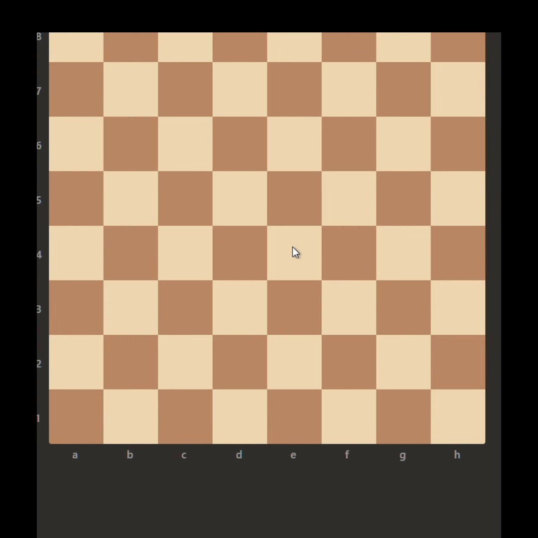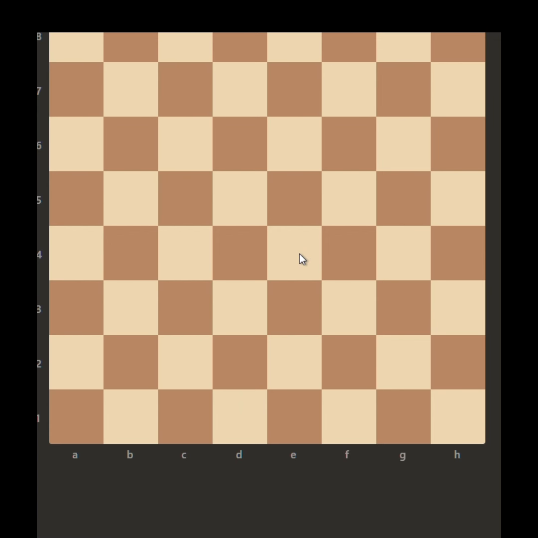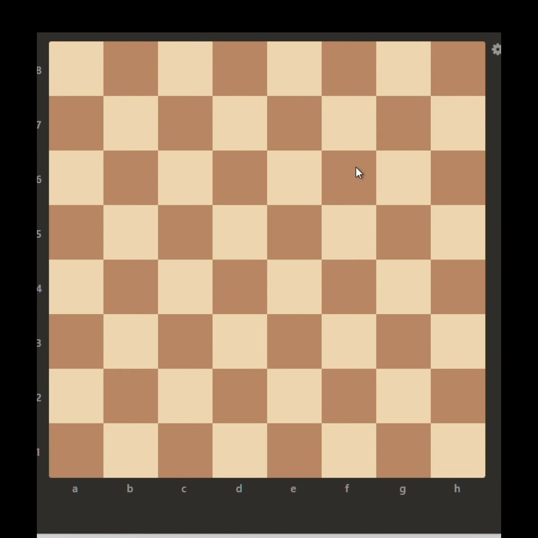The next exercise is a very important one. Go to the chess.com website or app. In the website, click on More and click on Vision. You will enter into this tab. Here you can click on Start. It will show the notation. You need to spot the location of that notation and click on that location immediately. It will show the next notation. You find the location and click there. Like this you continue for 30 seconds.